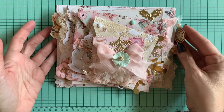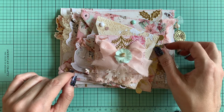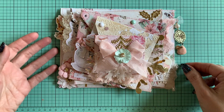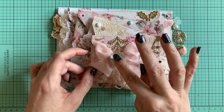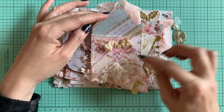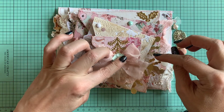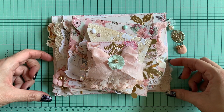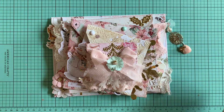I added quite a bit to the envelope stack flipbook here to finish up the decorating. So I'll show you. I think I can remember some things I added. I added this little flower here and I think I'm going to have to put a Velcro dot, but I don't have any with me at the moment as we are on vacation and will be traveling home soon. So I'm just using what I have here.